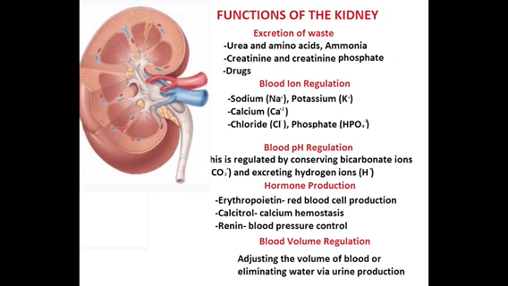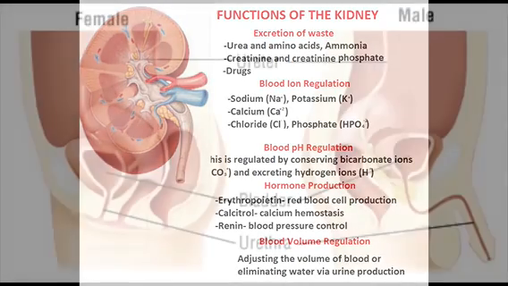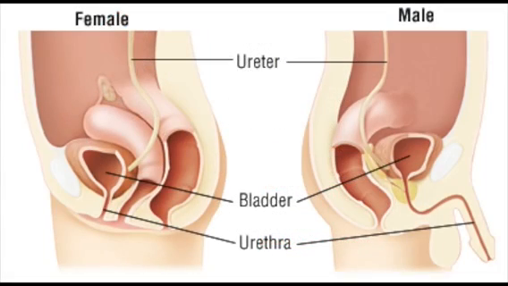Another structure within your urinary system that maintains homeostasis is the urethra, which is the tube that releases fluid. The urethra maintains homeostasis by releasing waste from the body, so it keeps your body clean, and that is how the urethra maintains homeostasis.